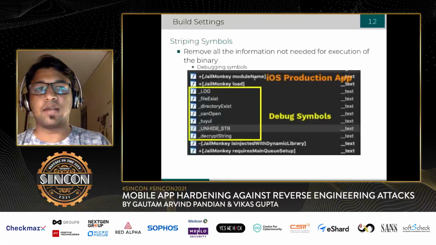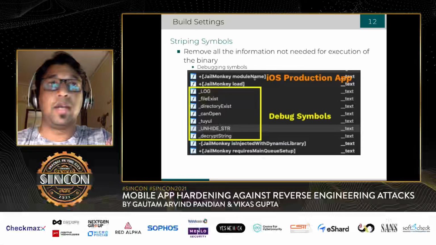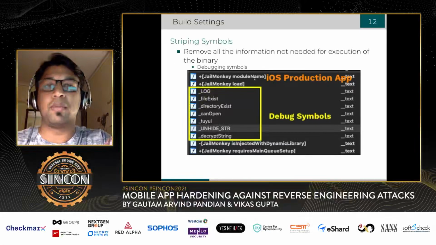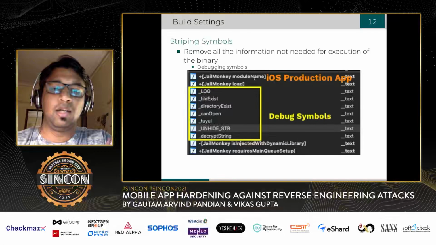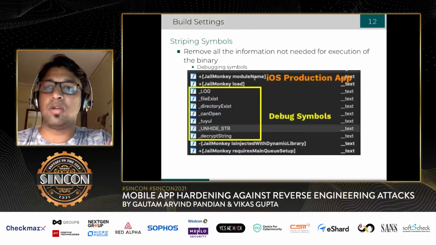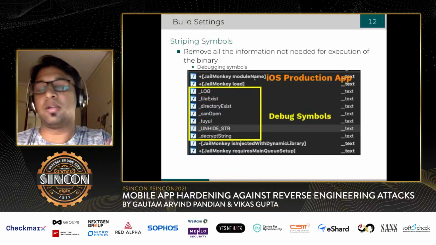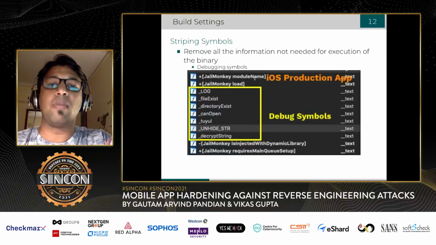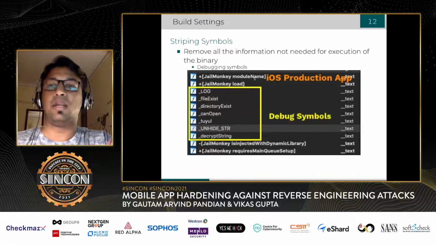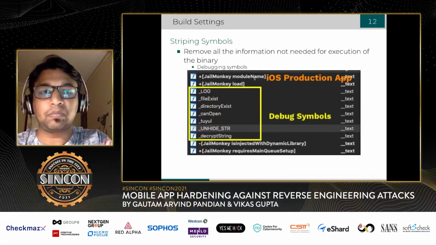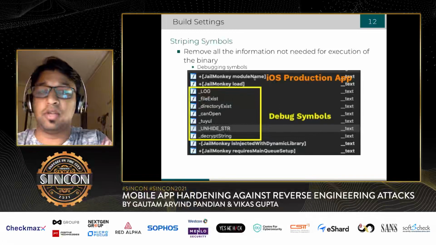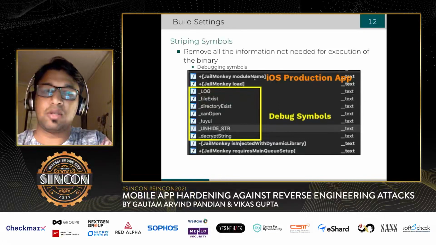Okay, let's get started with the techniques. First for us is related to the build settings, and the first of them is stripping of symbols. Most of us strip symbols for the basic need of reducing the size of the binary, by removing unnecessary symbols. That is one of the commonly cited reasons. But let's take a step ahead: having these unnecessary symbols, which are not needed for the execution of the binary, leaks information about the code, and that helps in reverse engineering. So our goal is to minimize this information.